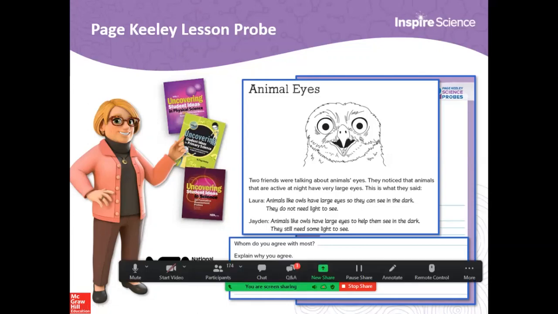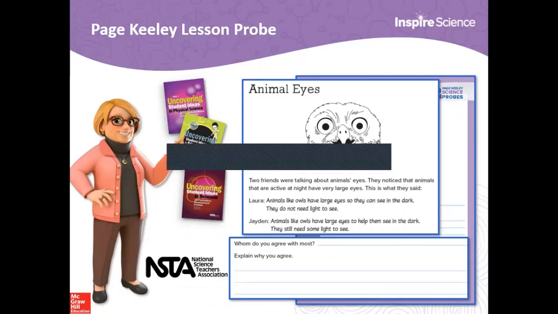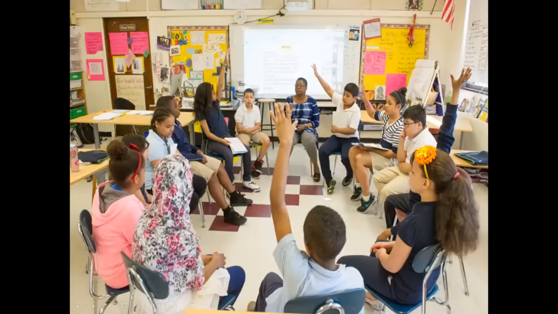Okay. Now, the answers are going to be all over the place in our classrooms, middle school, high school. This is not an assessment tool. It is a formative assessment tool, but it's not like an assessment tool that you want to take for a grade. This is where you just want students to share their ideas in a very non-threatening way. It's just share what you think and why, okay? We're not going to take a grade here. And so what's important with probes is a lot of times to share anonymously. We'll talk about that here in just a second.